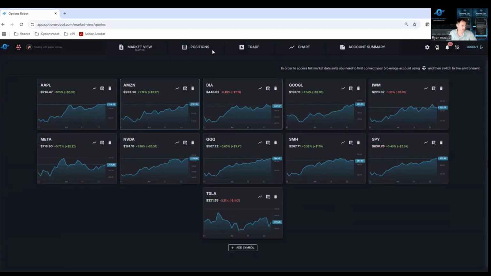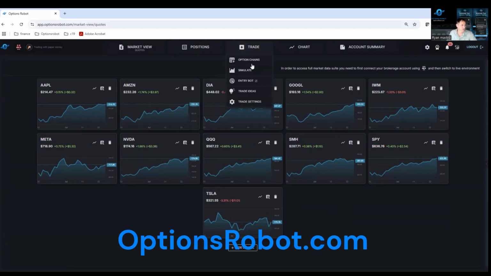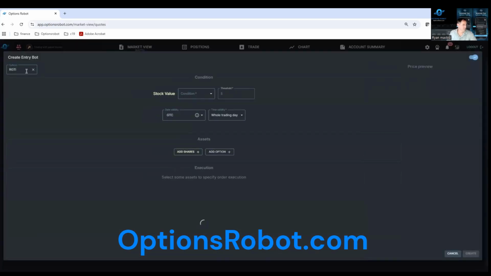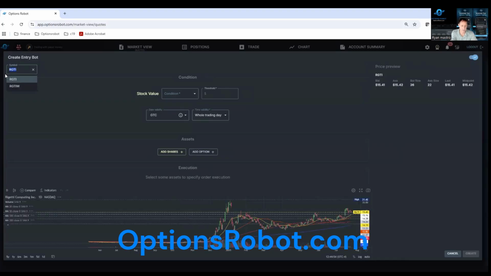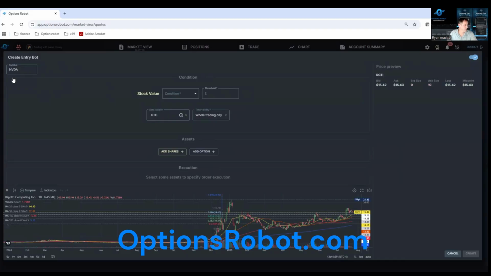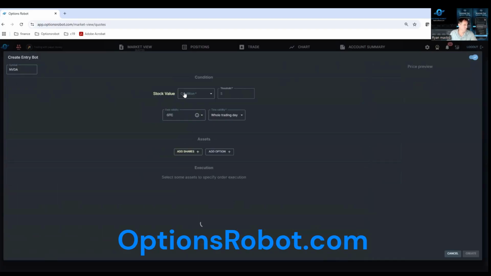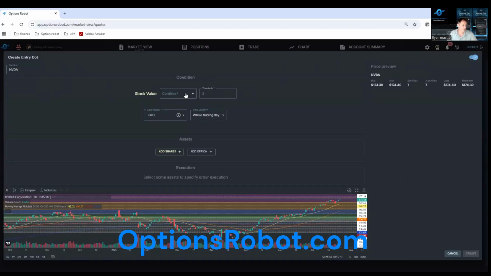And again, it's about the speed to get into your trade idea, and then once you get your setup, I'm going to walk through one more trade idea for you. So if I go into, let's say, an entry bot, and say, I'm not looking for anything that's moving at the moment, but let's just say NVIDIA. I like NVIDIA on the day, or I like NVIDIA for next week in terms of the follow through. And I want to trade a bull side or a bear side. Let's do bull side because it's been moving up.